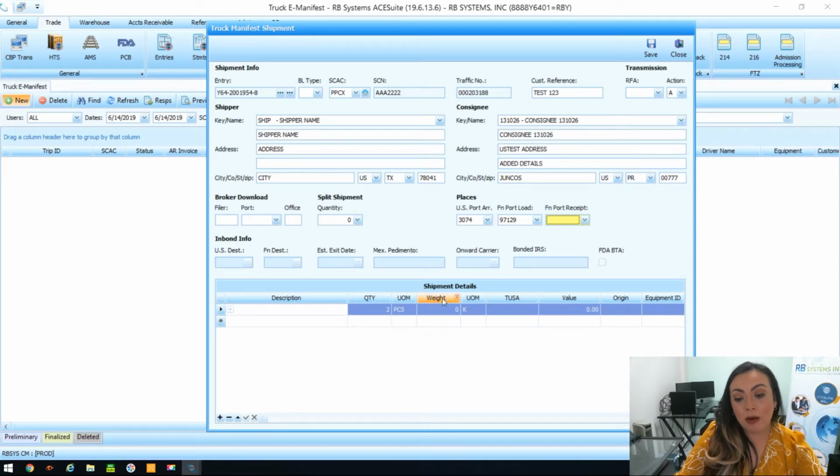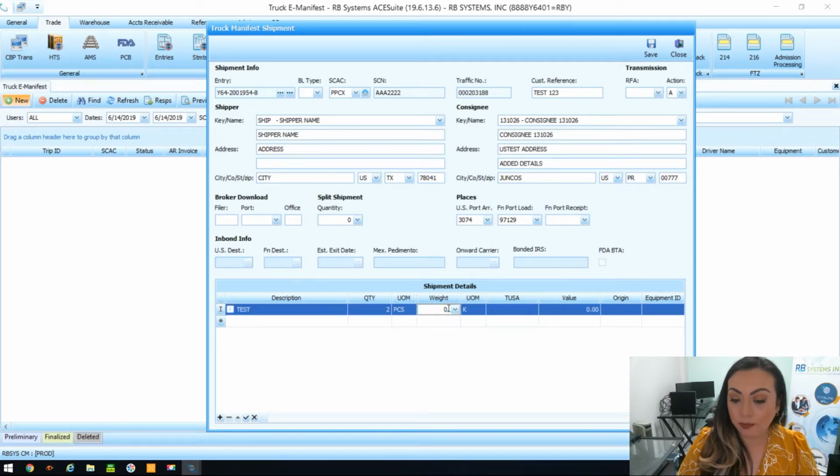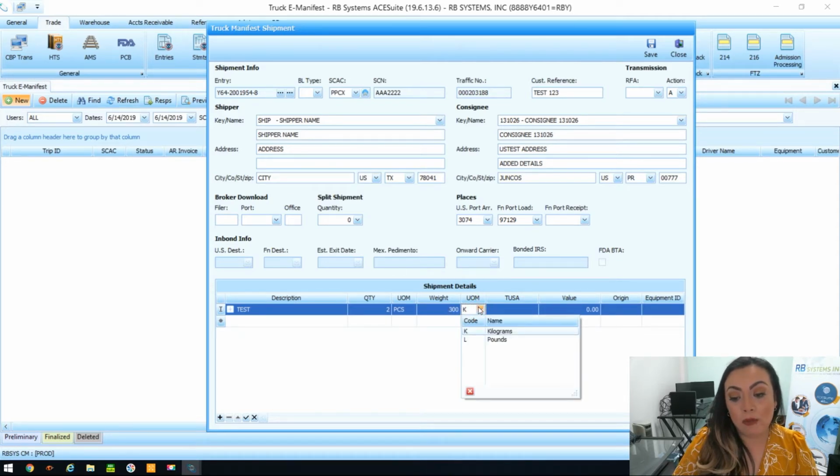Now in the section at the bottom for the shipment details, this is where you're going to go ahead and let customs know what type of merchandise is involved with this eManifest. You have the option for the description for you to enter it, or the system will go ahead and pull it from the entry summary. You have the quantity, the unit of measure involved, the weight, the unit of measure either in kilos or pounds.